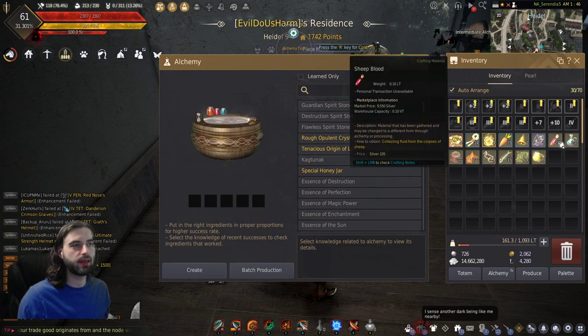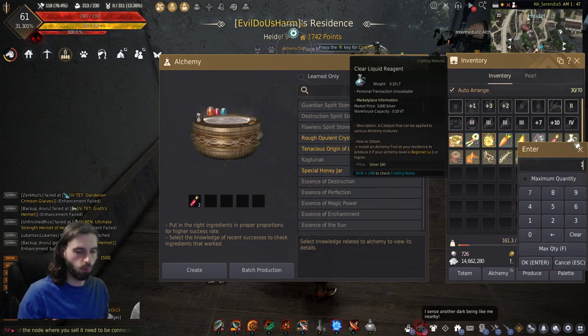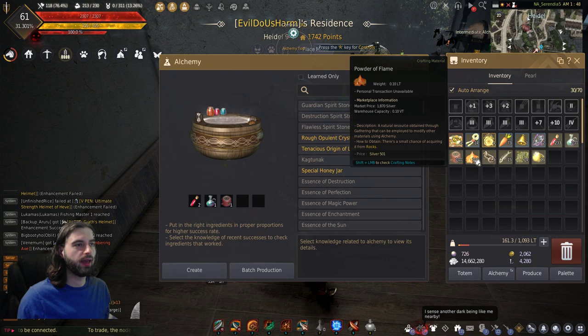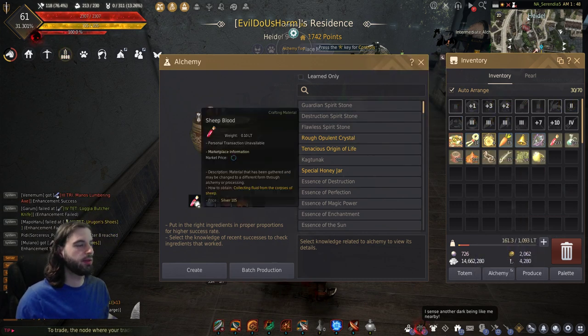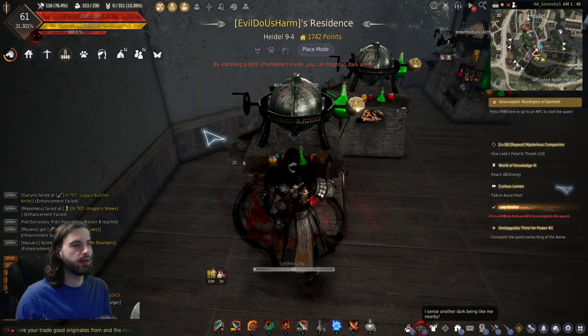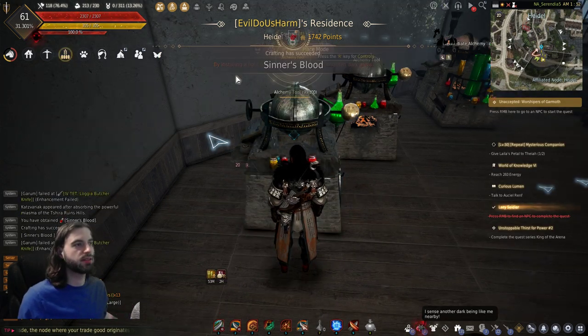Go ahead and click your sheep blood, put in 2, or deer blood, whichever one, 1 clear liquid reagent, 1 bloody tree knot, and 1 powder of flame. So 2 bloods, 1 liquid reagent, 1 tree knot, 1 powder of flame. Click create, your guy will make the recipe here. And as you can see, sinner's blood has successfully been created.